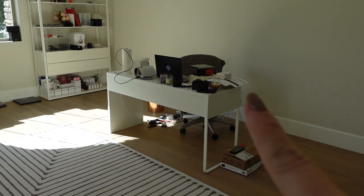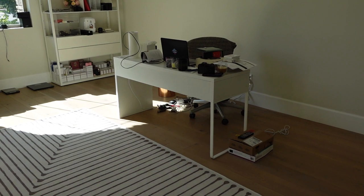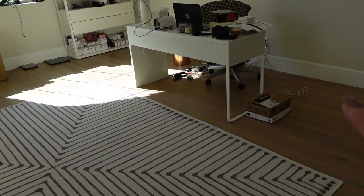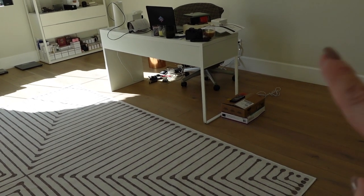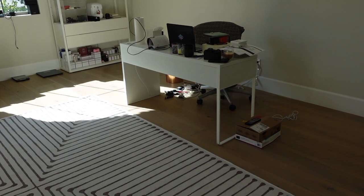So I laid it out just in the open space of my office, but I wanna put it underneath my desk and my desk chair. So I think what I'm gonna do is move my desk chair, slide it all the way against this wall. Let me show you. Right now this is where my desk is. I just have it floating out, not in the middle of the room, but away from the wall. And so I think I'm gonna move the rug so that it's against this wall here. And then that way I can move my chair and my desk, and everything will be on top of the rug. Yeah, so I'm gonna have to move this out of the way.